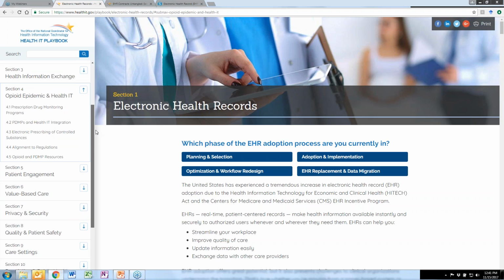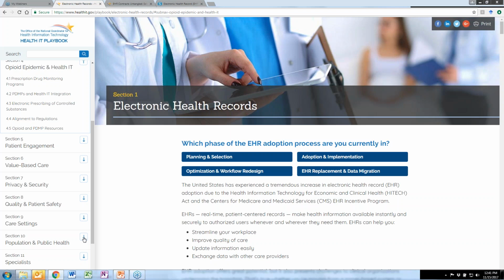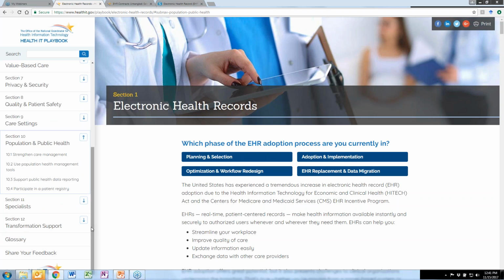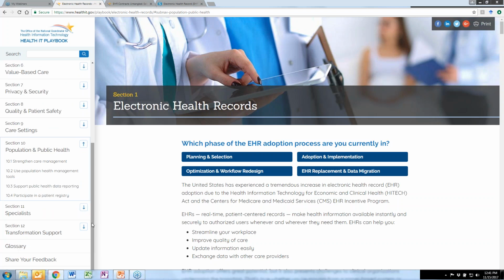So if you have a question about anything, you can just do a search, and then it'll lead you to all of the modules that we've put in here. A lot of this is not content that we developed, but we vetted it coming from other places. So we kind of tried to find just the best of what was out there. And then really quickly, we can look at the AMA modules.